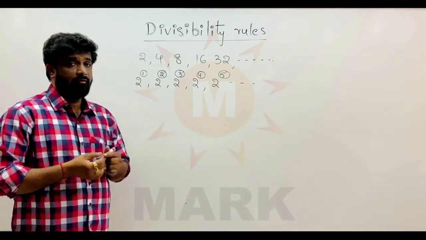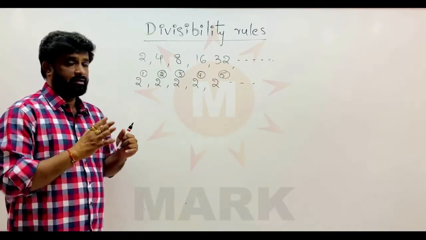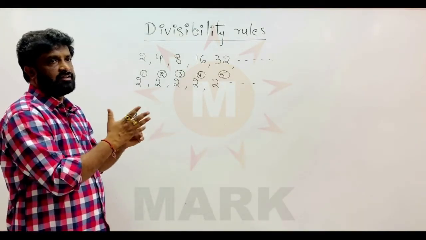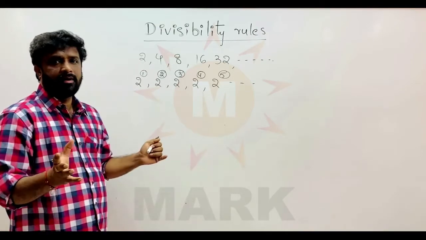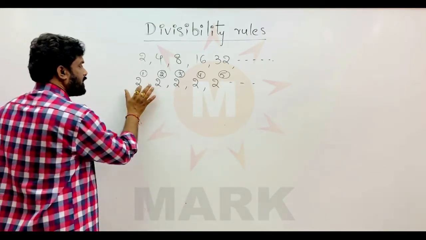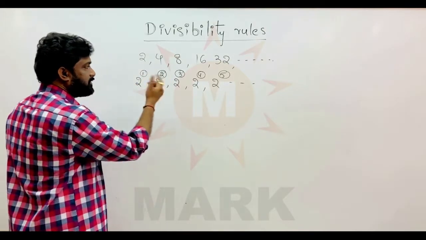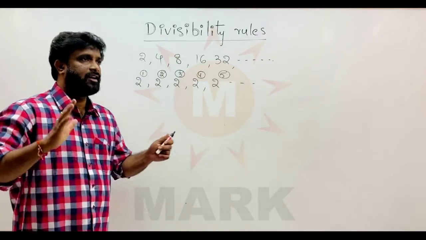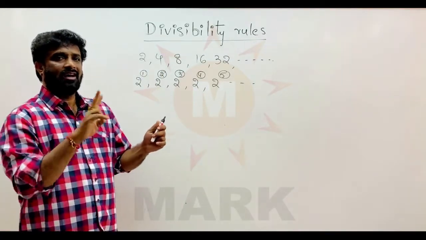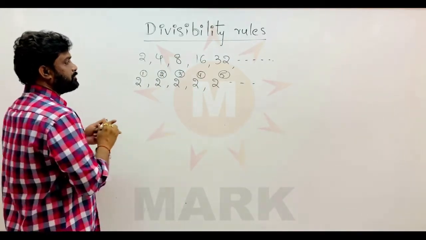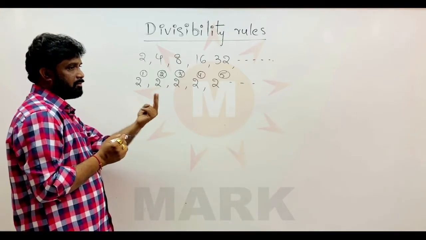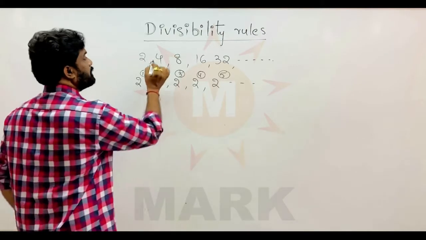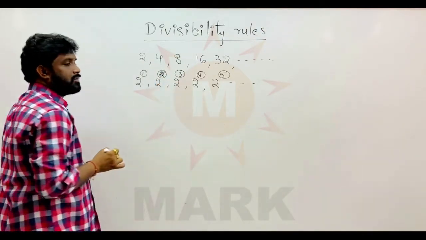For example, if you take any number and the last digit is 0 or any digit which is divisible by 2, then that entire number is divisible by 2. Why? Because 2 can be written as 2 power 1. That means starting from the units place, the logic will start. Suppose 4, what do people say? If any number should be divisible by 4, check the last two digits. Why the last two places, that means the units place and the tens place? Because 4 can be written as 2 power 2.